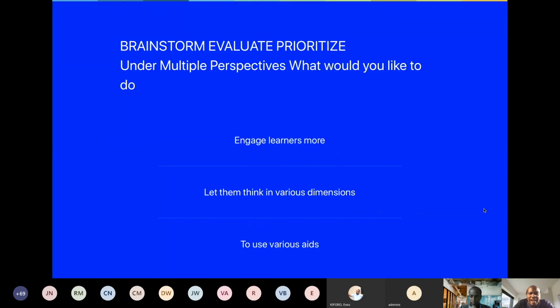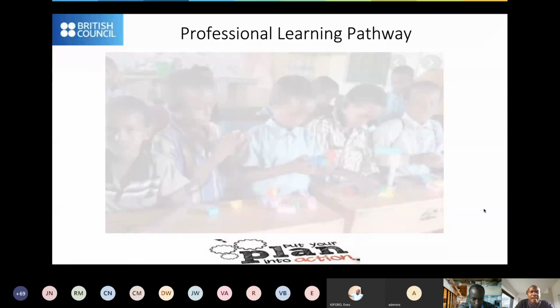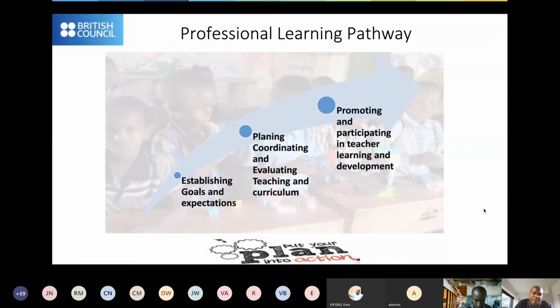Great. So now we are equipped. We have all the ingredients. And now we want to make that big meal of implementation. So the next thing that we need to ask ourselves is we need to establish a goal, and then plan on how we are going to evaluate our teaching, because we are not just doing it for any purpose. We are doing it for learning purpose and improving the quality of education in our school. So whatever we'll be doing, it will be a teacher learning moment.